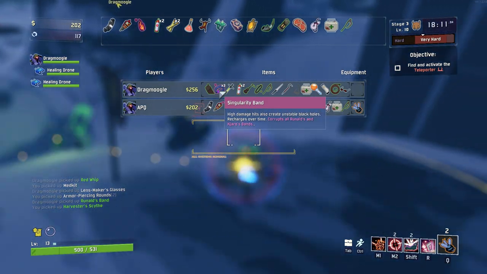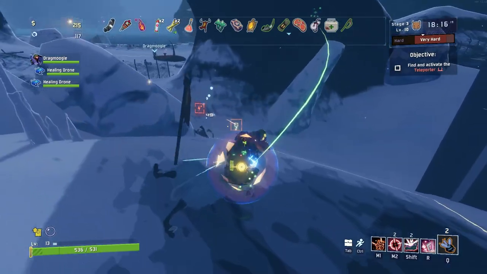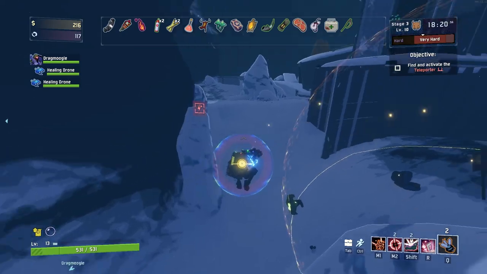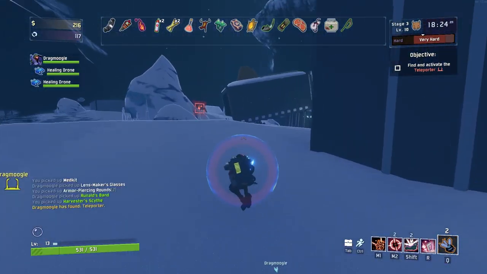High damage hits also create unstable black holes. So do you just make loads of black holes now? Is that the vibe? Yeah, maybe it reduces the cooldown, I don't know. I think that's it, isn't it?